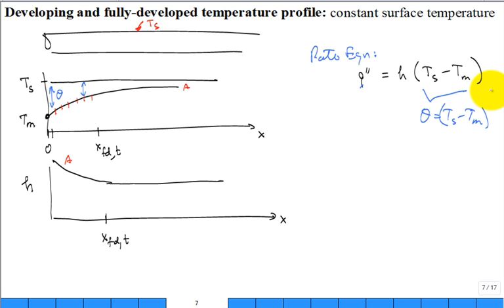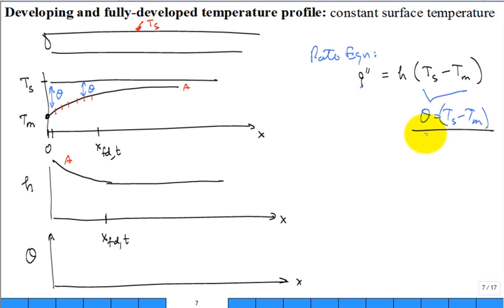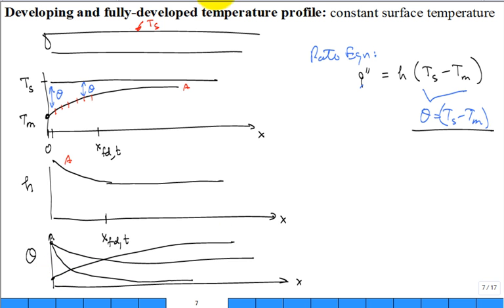Now, this is theta, true? You could see this theta, how it changes, but I want to plot what theta does, okay? What is theta again? Theta is defined as the local surface temperature of the wall of the pipe minus the mean fluid temperature. Okay, that's what theta is. So, does theta do something like this? I'm going to sketch it. Or does it do something like this? Or does it do something like this? All right, is it curve A, B, or C? What does theta do as it goes down that pipe?